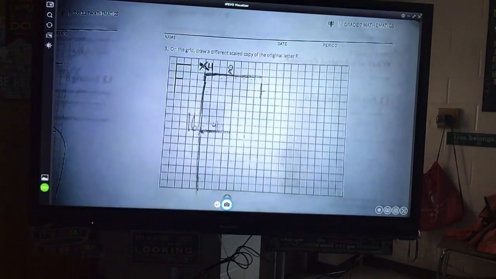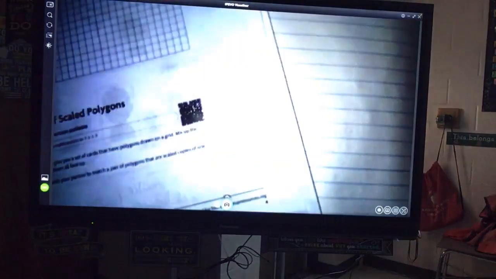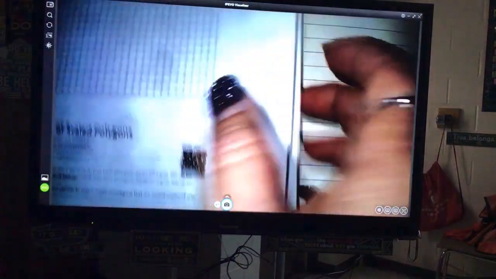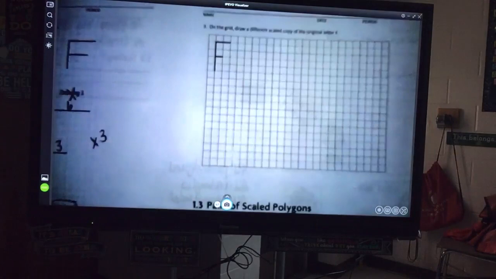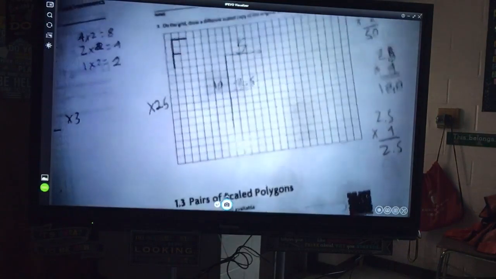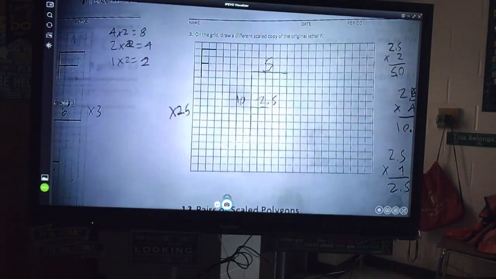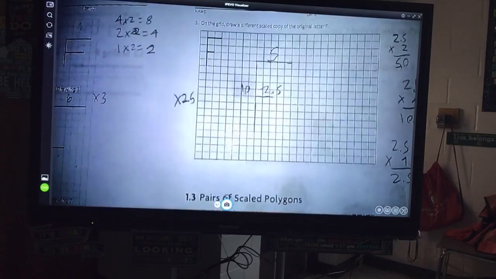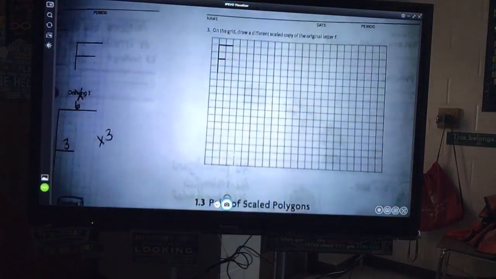Okay, cool, thank you. All right, who did a different one? Layla. I multiplied it by 2.5, and multiplied by 2, you get 5, and multiplied by 4, you get 10, and multiplied by 1, you just get 5. Wow, I did 4. Okay, very nice, cool. Thank you.